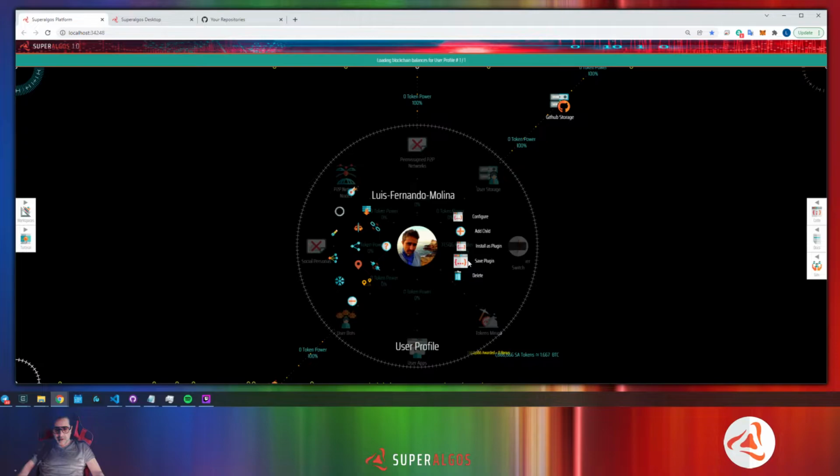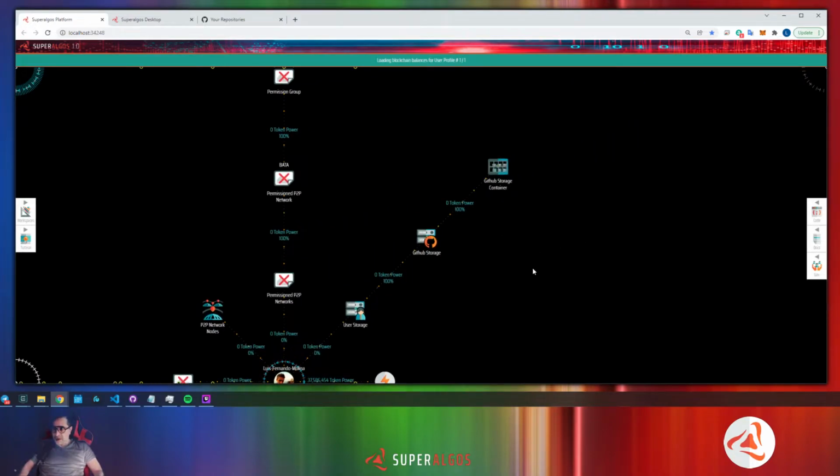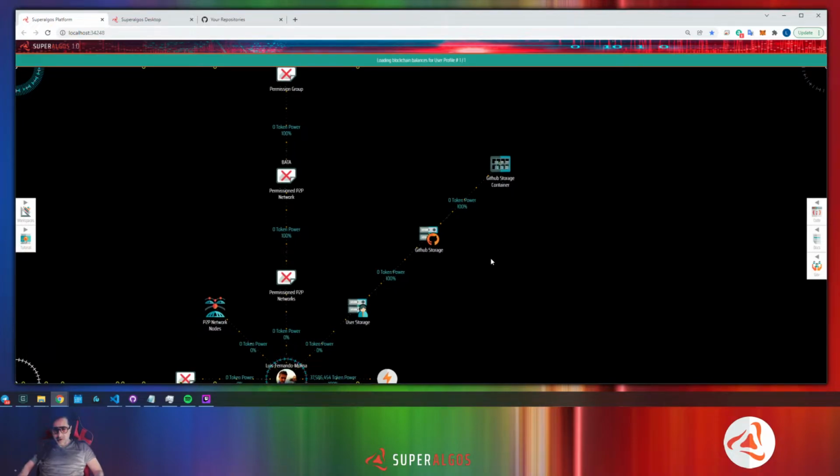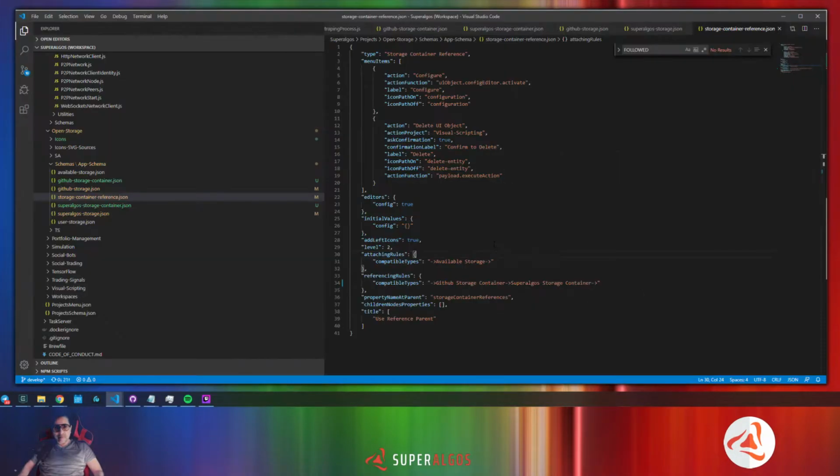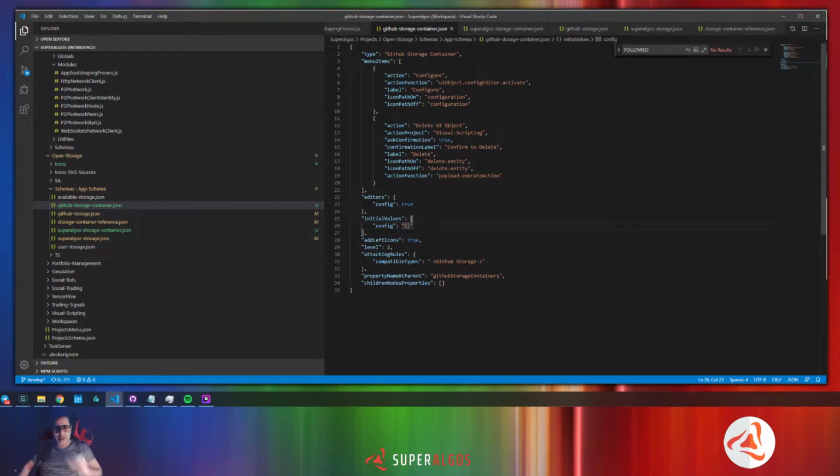Okay, and now we have referenced it again, and we are at the same starting point. But now, we still need to change the code. I'm going to modify this GitHub storage container so that it has some initial value.